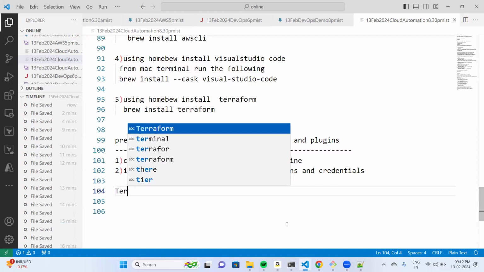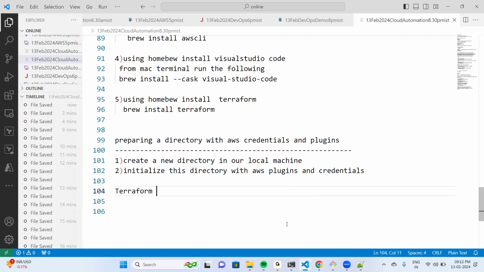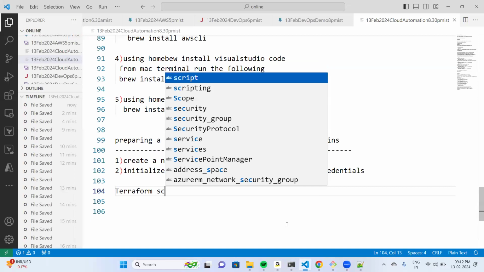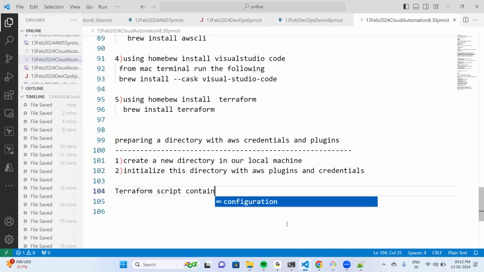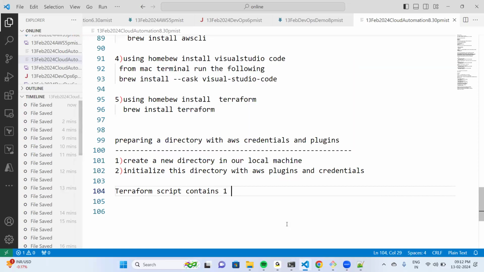Generally, a Terraform script contains one or more blocks. A block is nothing but a collection of statements, one or more statements. So what are the blocks that we can write as a part of our Terraform script?